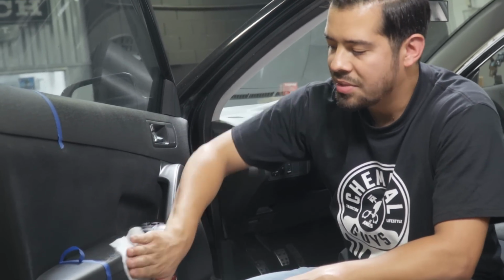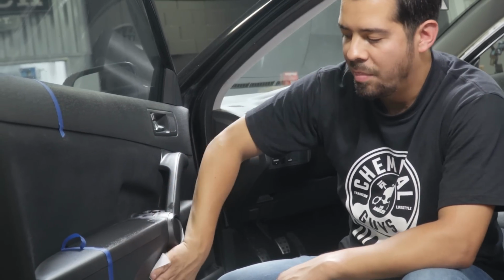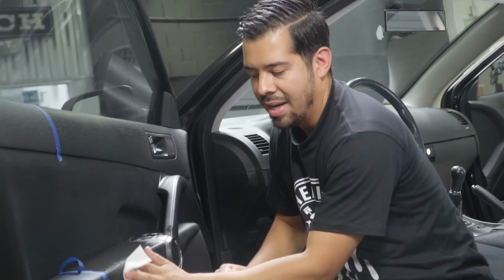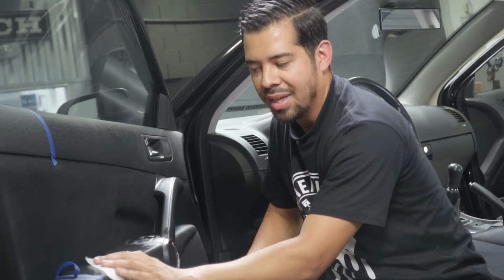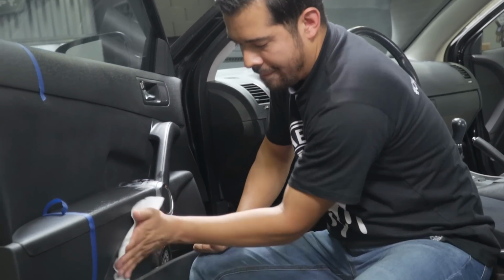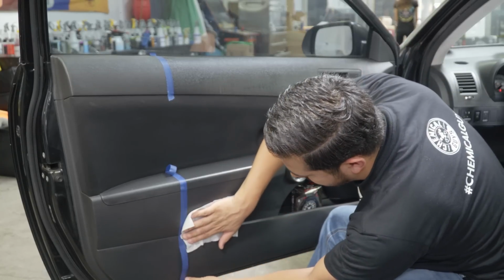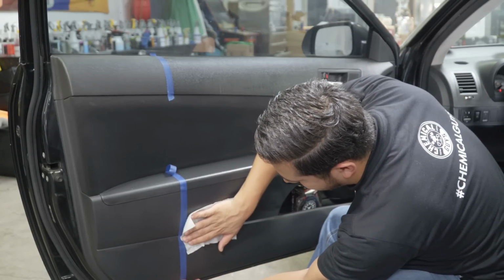You simply deep clean the surface to remove any kind of dirt, grime, body oils, and previous dressings. That way, when you apply a fresh coat of dressing like I'm doing right now, it's gonna bond and adhere properly and look its best, shine its best, and last its longest. So I'm just continuing to apply it to the door panel here. I'm gonna try to perfect this little line right here, that way you guys can see a nice hard 50-50.